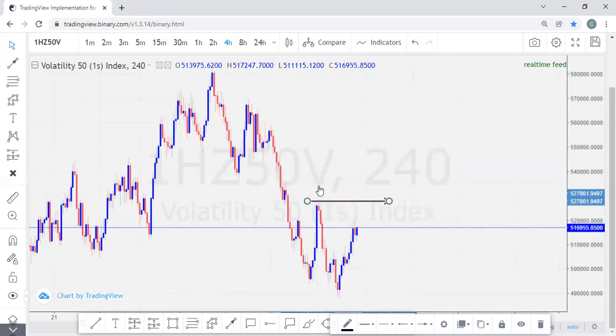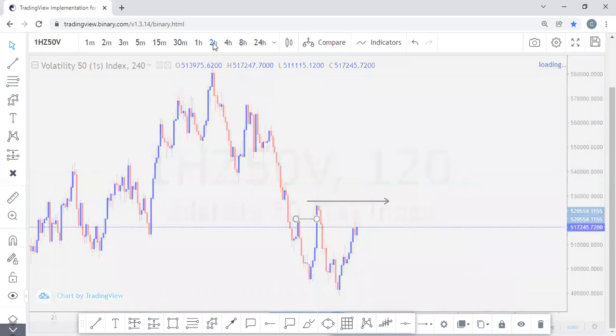So now looking at this, I can see a very good setup for a sell. Why? Because the market formed some kind of equal highs at this point here, which the market took out. As you can see, this is an institutional candle, right? So I'm looking out for a sell in this region.